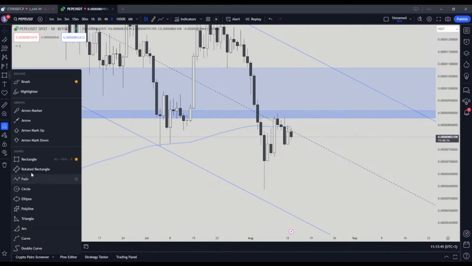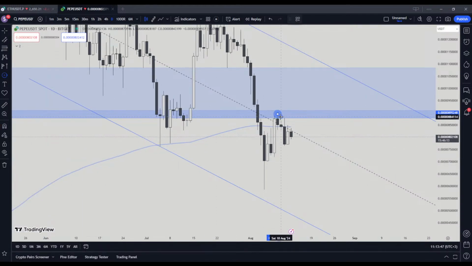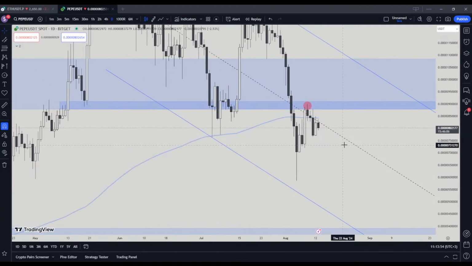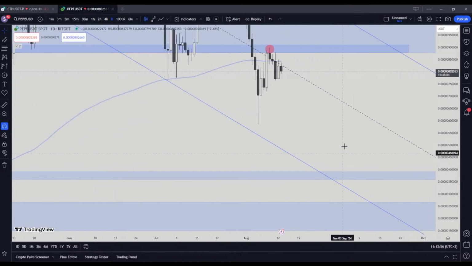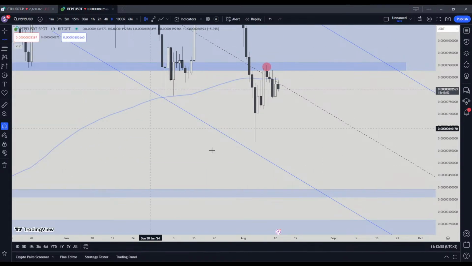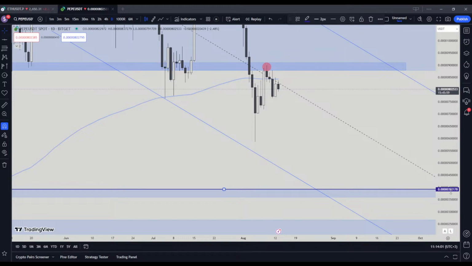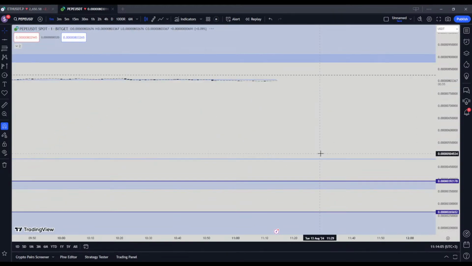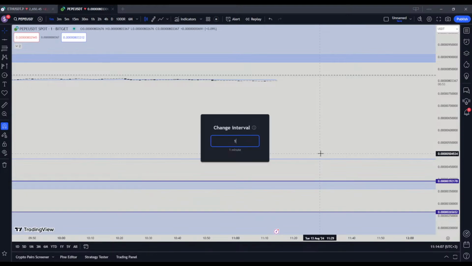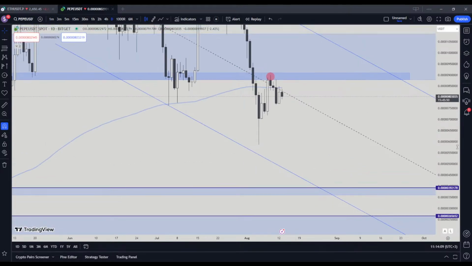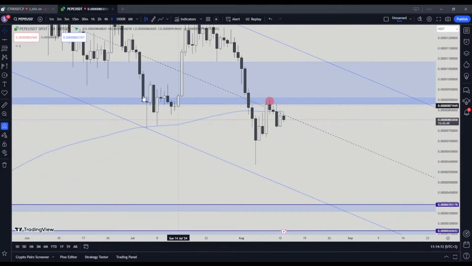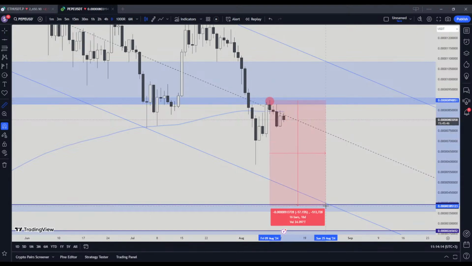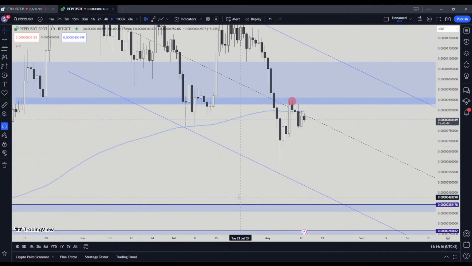So what you see here, price is just rejecting the area which I said should hold as demand. What does that mean? Well, it's not good for Pepe, meaning that lower is incoming with a pretty high probability. First area to bounce and to hold is God knows what the number is here, and then this one. One day, sorry. So lower is incoming on Pepe. I can see a 50% dump incoming easily.